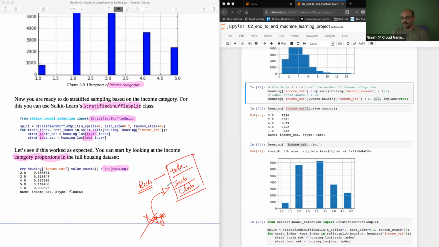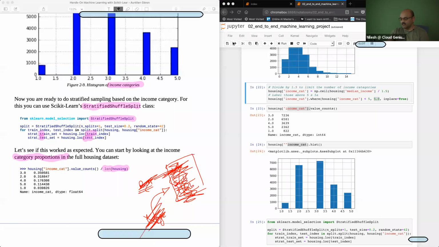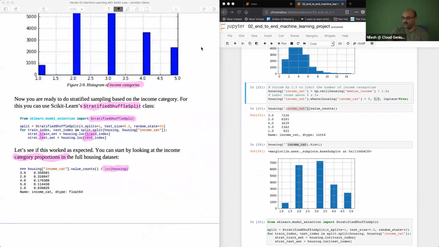So what we really want to do is eliminate this bias in salary or income category by shuffling and creating a shuffle that is a stratified shuffle. Now let's understand what that means by stratified shuffling. And this has practical implications to it. I'll elaborate a little bit on what this stratified shuffling is and why it is relevant. It may not be intuitive in the book or the exercises itself. So the underlying idea is like this.